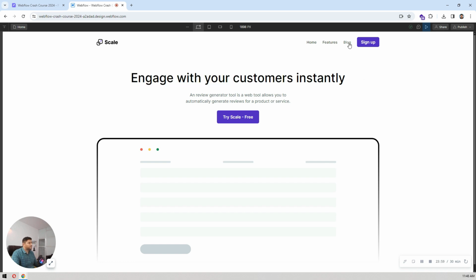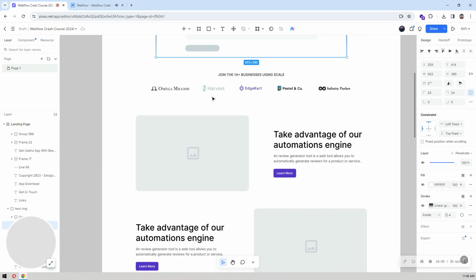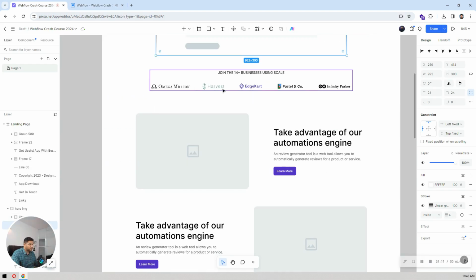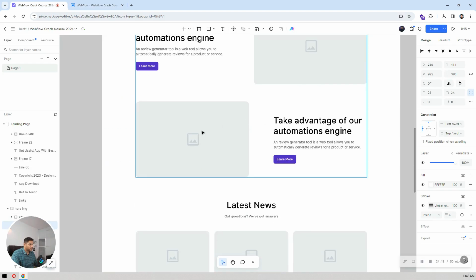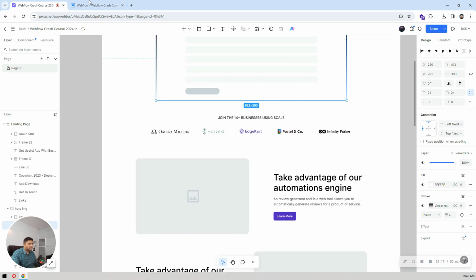That is built with Webflow without writing any code. Simple. What else do we want to do? We want to add these logos, we want to build this layout also. Now let's start with the logos section.